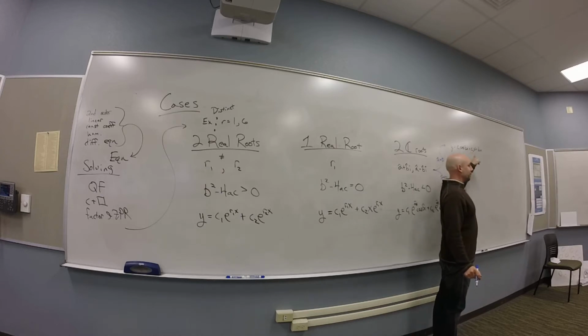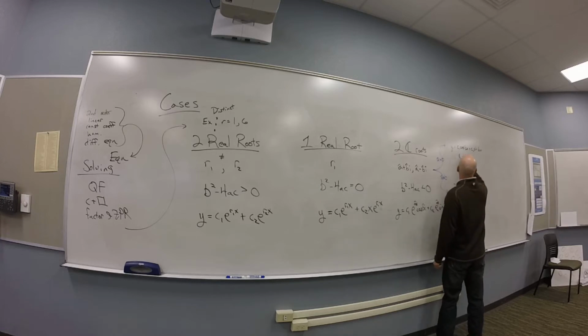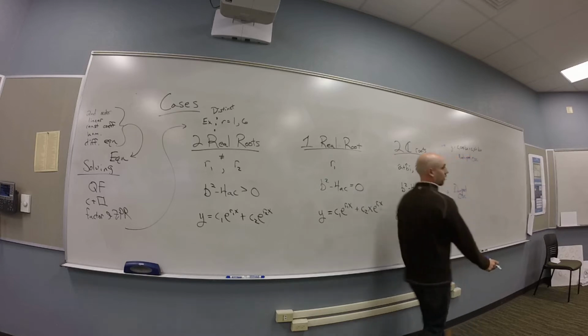Whatever is going on there, it's going to be some kind of periodic function, right? It's not going to tend to get smaller. The amplitude is always going to be whatever C1 or C2 gives it. It's not quite that simple, but so that's going to be an undamped oscillator.